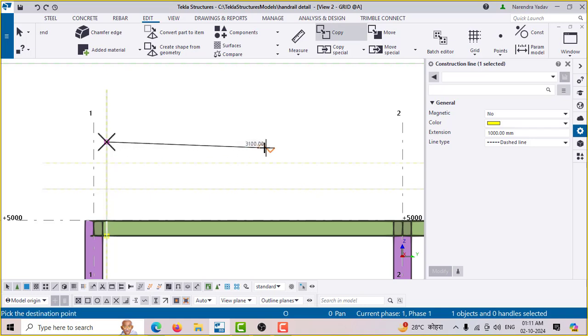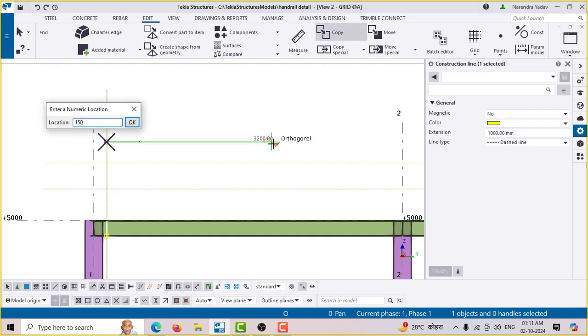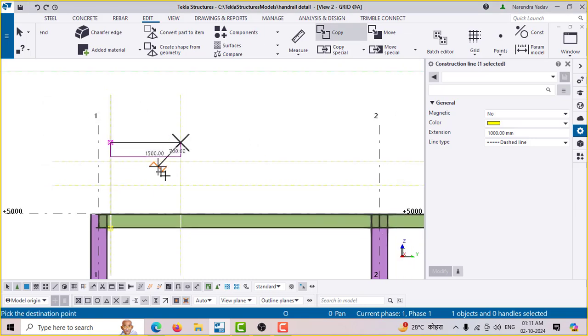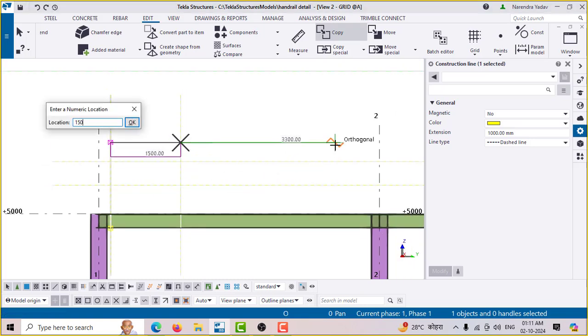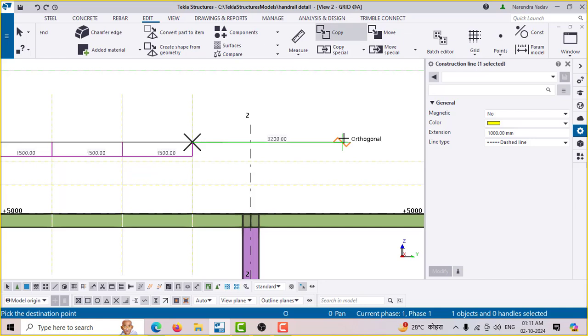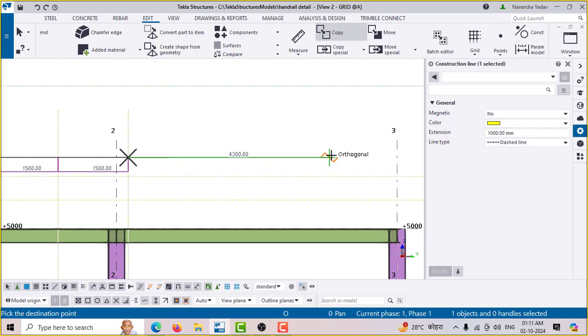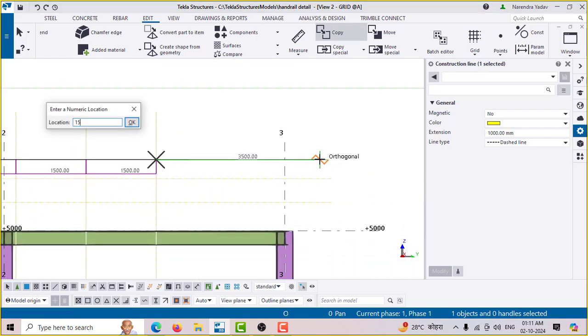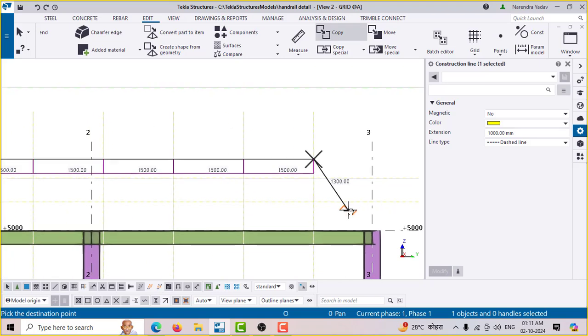Okay, now copy this vertical line and move it in the other direction near grid B at a distance of about 1500 mm. Another one will also be 1.5 meters. The third one is also equal. In a similar way, put another at the same distance. You can also use the linear copy option instead of putting them individually.